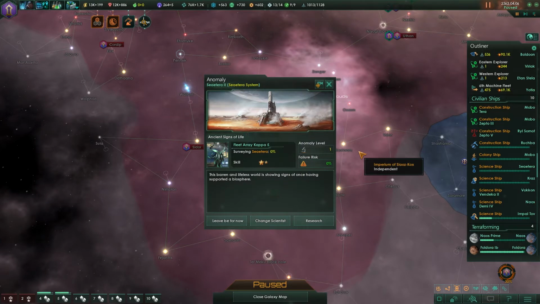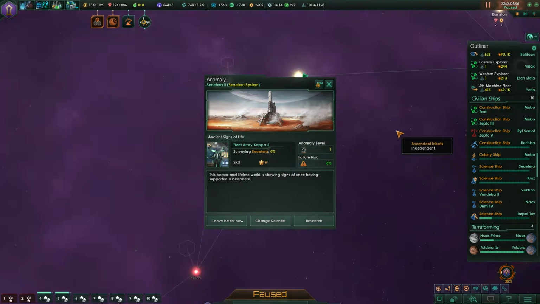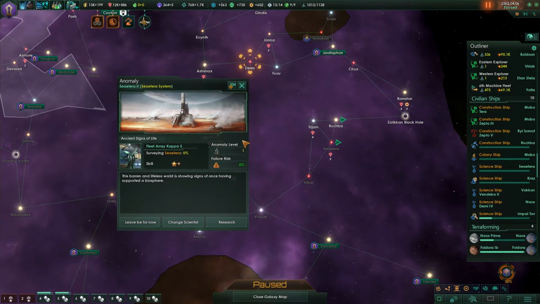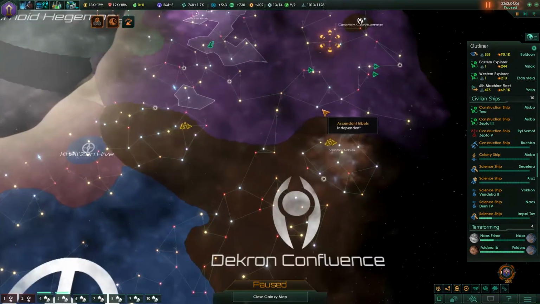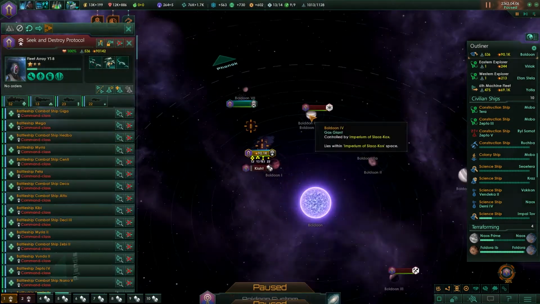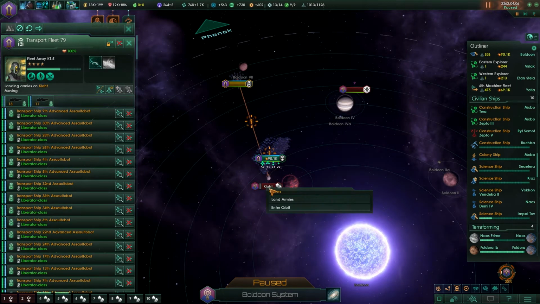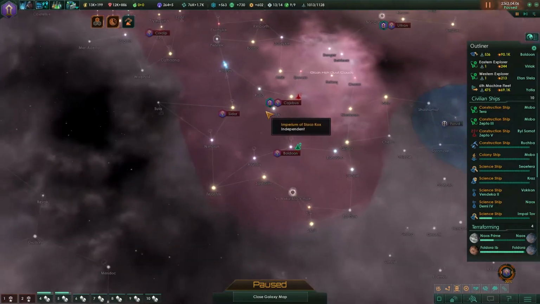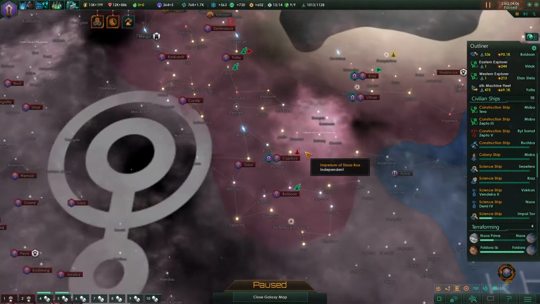Anomaly found. Ooh, that looks like a terraformable world, and it's there. Okay, that's great. I think I'll be terraforming that next. Let's research that. Gonna need 15k though. Right. So they're coming in there, aren't they? Yeah. That's where their fleet is. As long as they don't have an army, it shouldn't be an issue.